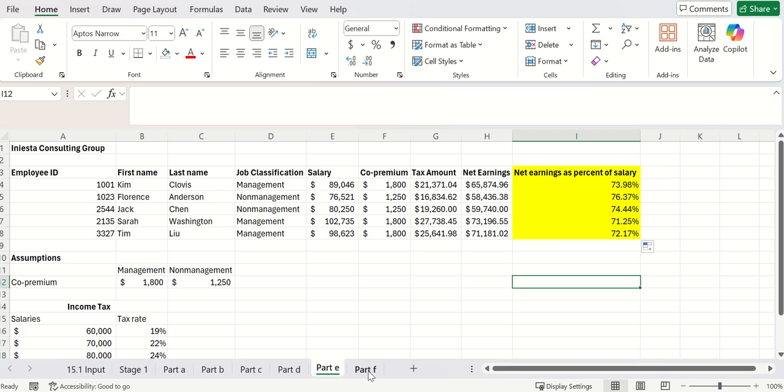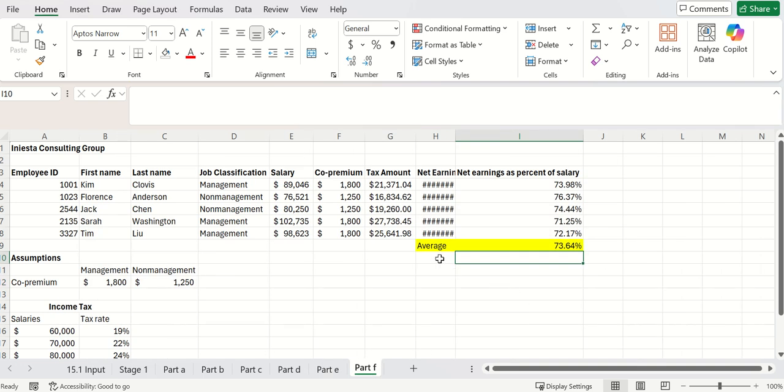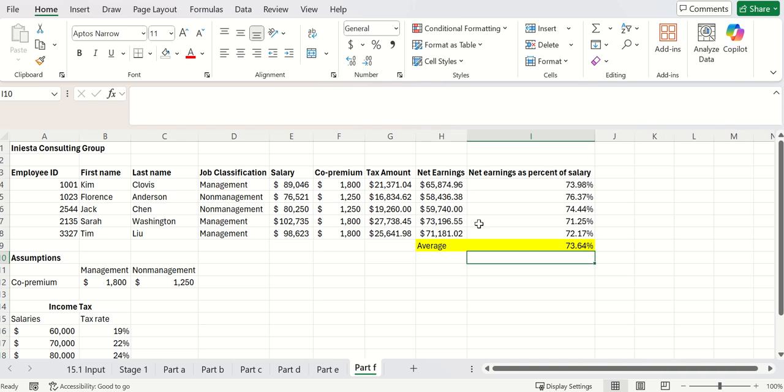All right? The last part is an overall average. One thing that you may notice whenever you copy things over or whenever things are calculated, sometimes you just get all these little number signs. That only means that what's in that cell you can't see. If you double left click on the side of that column, it will broaden it enough to where it will actually be able to display the information.